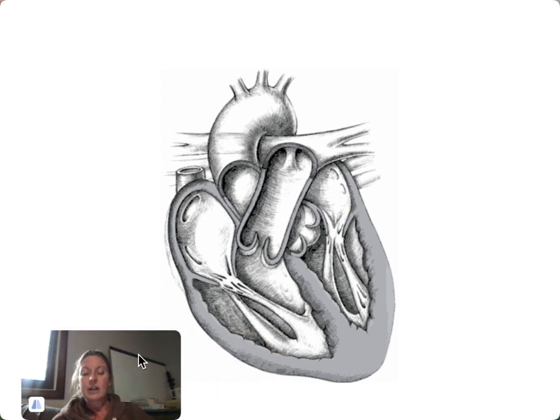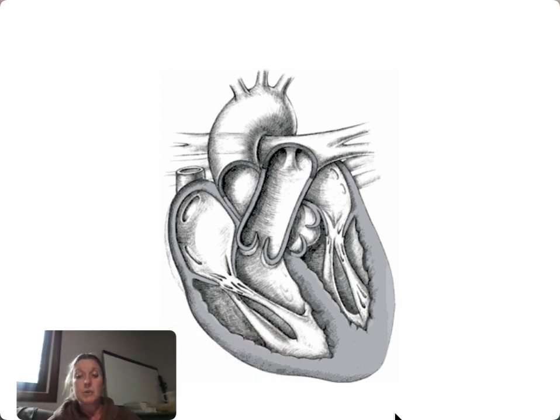Okay, let's take a look at how the blood moves through the heart based on what we've looked at so far. This time we're going to use a more anatomically correct heart. Now, let's get our orientation first. This is our right ventricle, right atrium, left ventricle, left atrium. Here's the aortic semilunar valve going into the aorta. Here's the pulmonary semilunar valve going into the pulmonary trunk and then the pulmonary arteries.